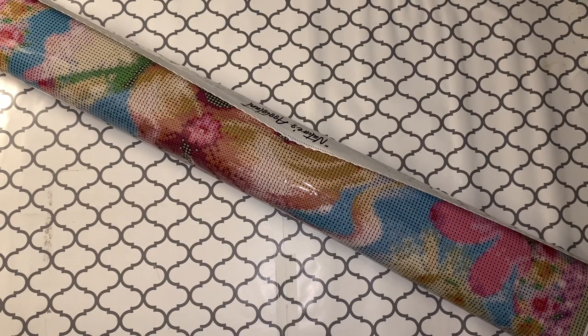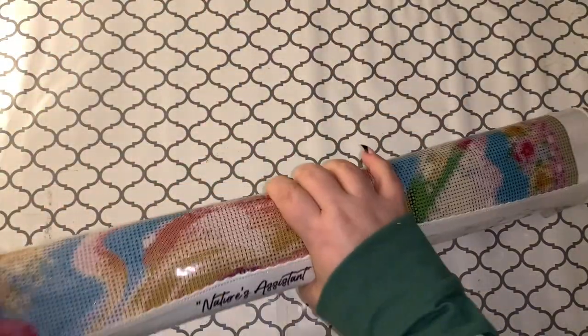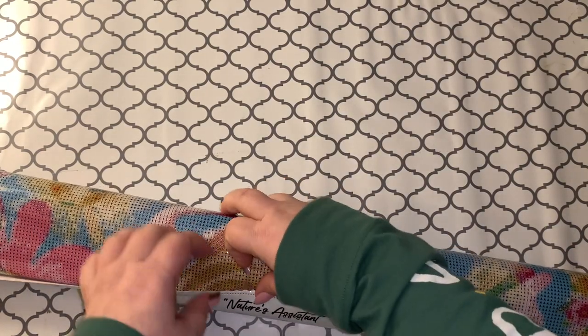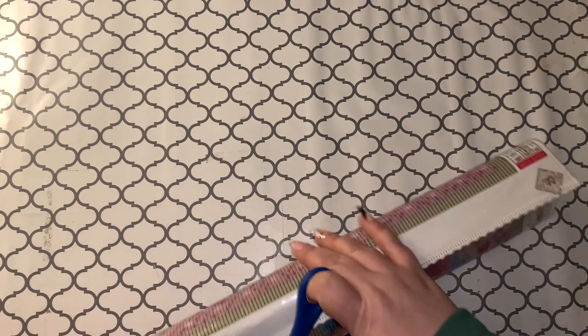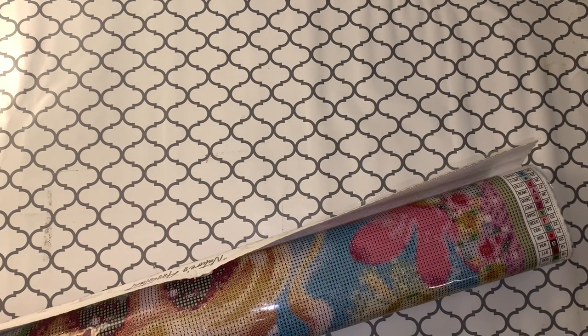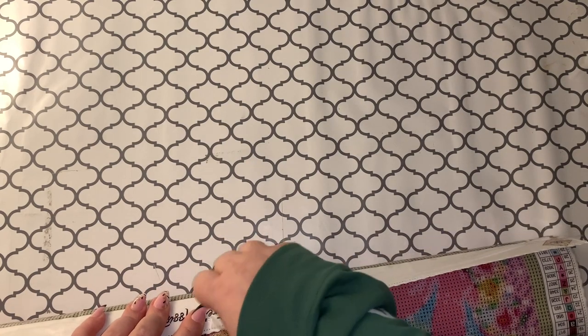Okay. Okay, I'm getting excited. Oh my God, I'm so excited. Are you guys excited? Okay, this is taped down, it feels like, right here. Yep, it is. So let's see where the tape stops. Edges are nice and scalloped and serged. There, I like that. Just gonna take a pair of scissors here and carefully, because there's a piece of tape right there that's holding it rolled together. So I don't want to rip it.